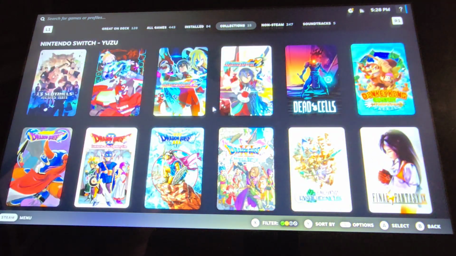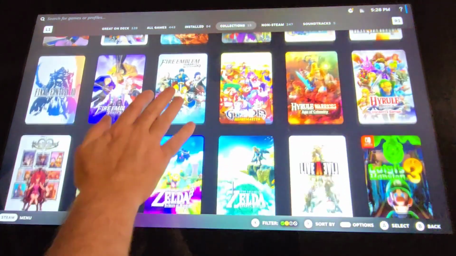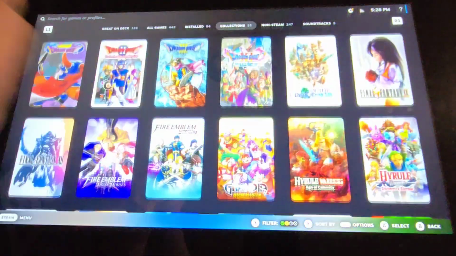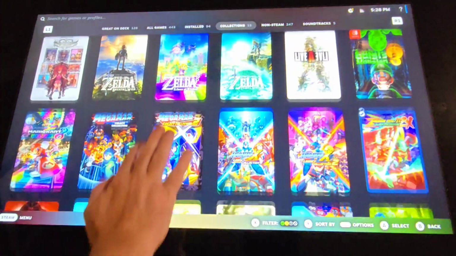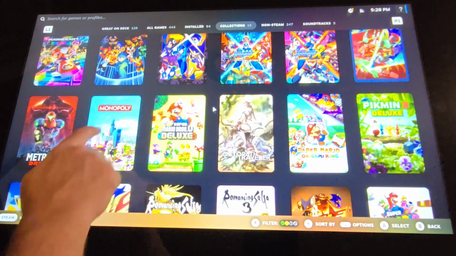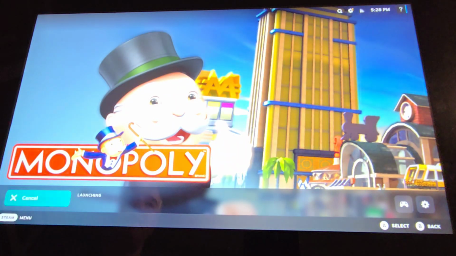So if you go to Yuzu, you can play all your games here. Sometimes it's good. This one, for instance, is good, because you can try the Yuzu version of Monopoly, and that's a touchscreen game. Under Yuzu, it will work as a touchscreen game, or it should. I know this is going to be a long video, but I just wanted to show everybody what they can do with these things.